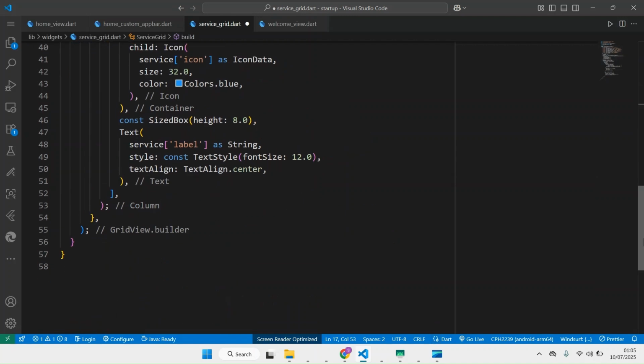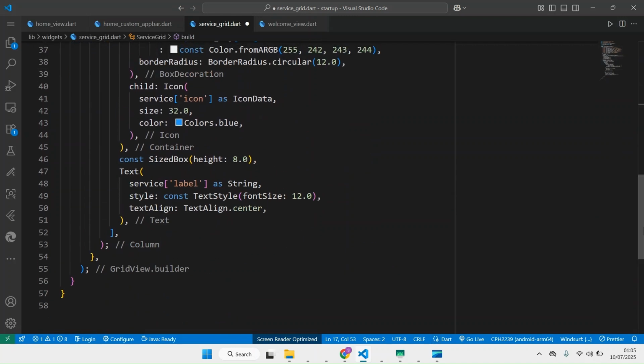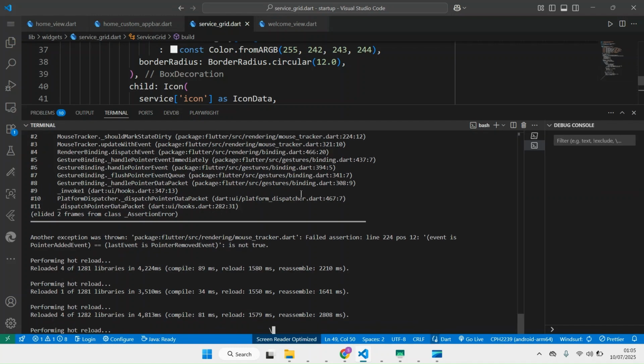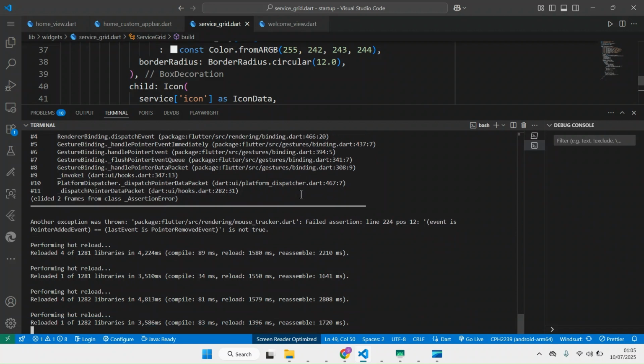Since you see that the text may cause a problem, you can maybe reduce this to 10 to make sure that we don't have an issue. We can also use MediaQuery or LayoutBuilder to check the screen size and then set the font size. But that we'll do in the next episode.